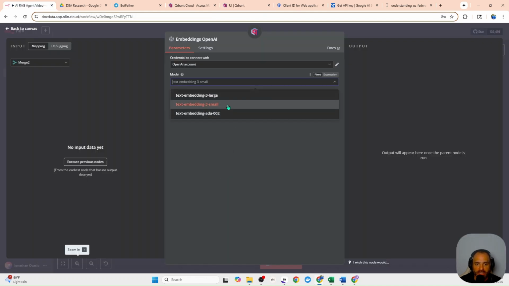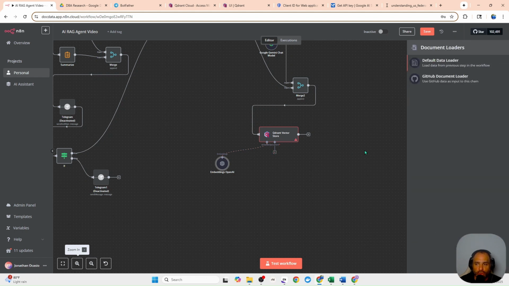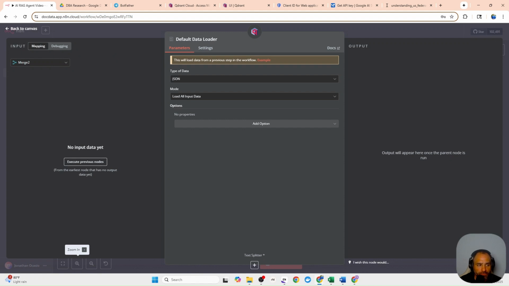So now that this is completed, I'm going to select small, and this is complete. Let me move this out of the way and it's good to go. But this is still red. So why is this red? We need to load the data. So let's do a default loader. This default loader is going to be a binary loader. We're going to load specific data and automatically detect the mime type.